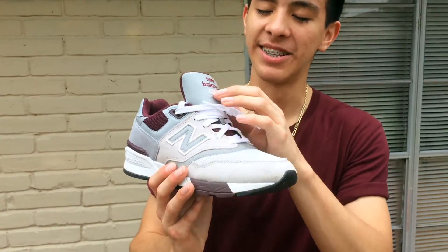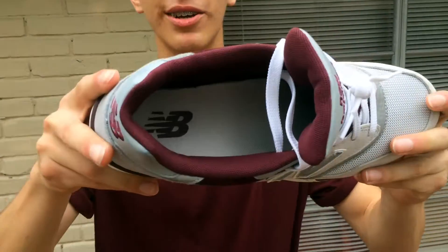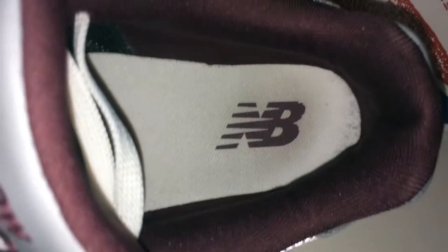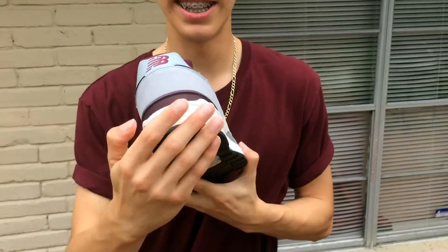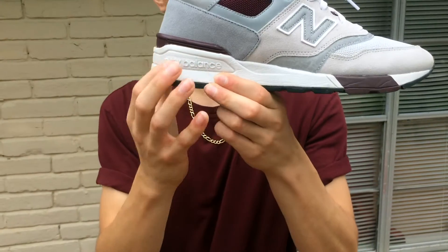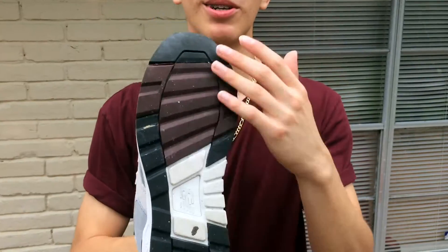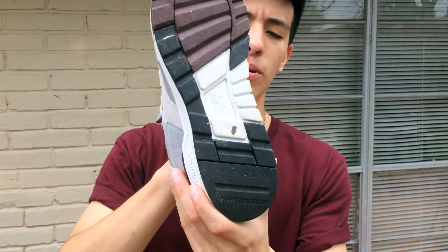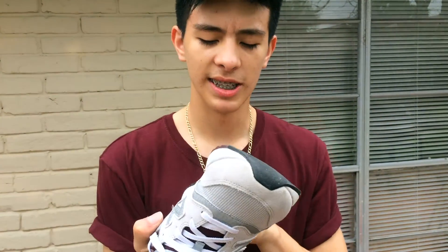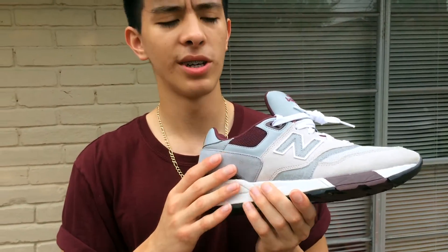We're back. It's a leather tongue — that's all I gotta say about the tongue. Inside, my feet are a little bit dirty so y'all can see it's not as wide as it used to be, but we got that nice insole, it's all good. And then we have a hit on the midsole right here — it says New Balance, very nice indeed. It's a little bit dirty so I've just been walking them, as y'all saw in that intro. And then we have a mix of colors in the bottom, very durable — they hold up pretty well.